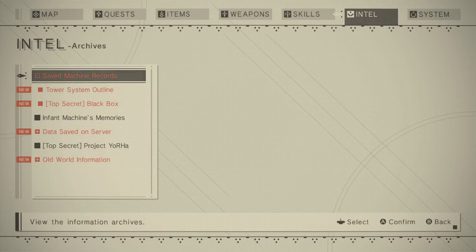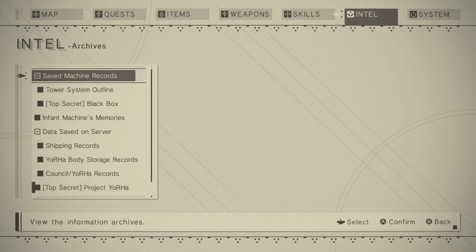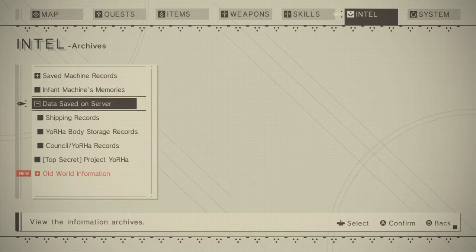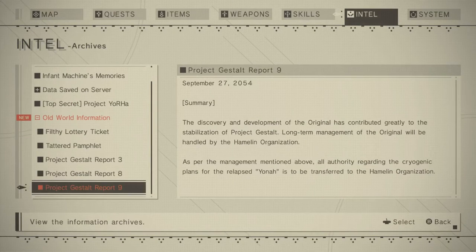Is it a saved machine record? No. Old world information? Okay. Gestalt Report 9.